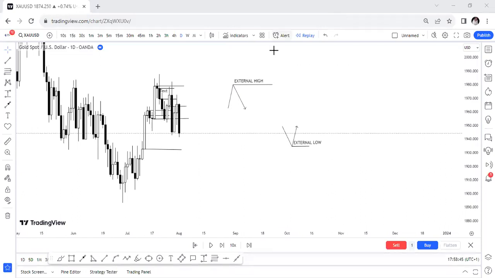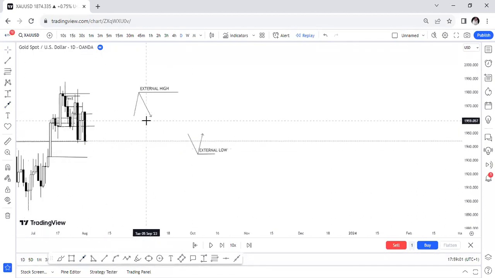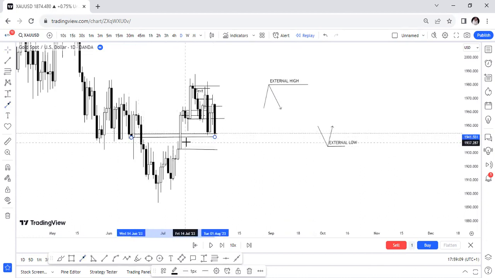So it will be targeting those places. So you can see the pullback. Why the pullback here? The pullback happens in all these places. You see why you need to be smart to know each level of reaction. You must mark them out. They are fresh. See, they are fresh.